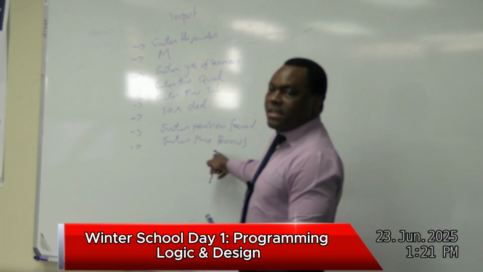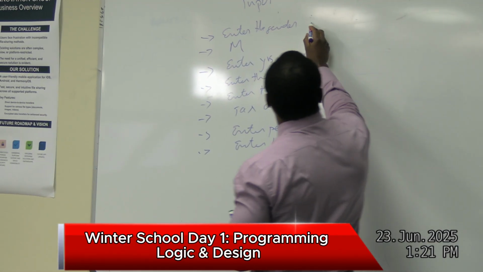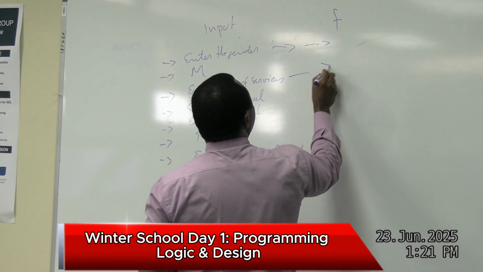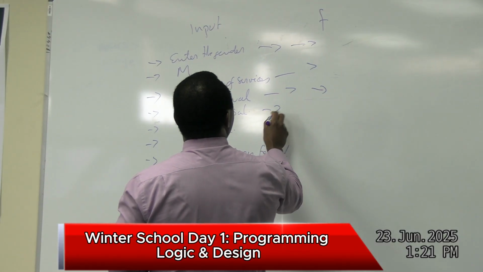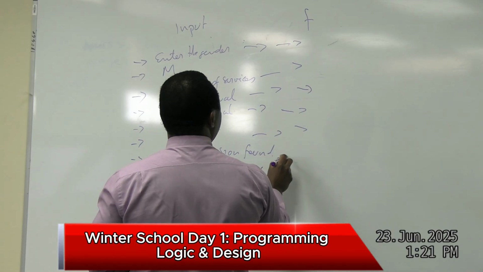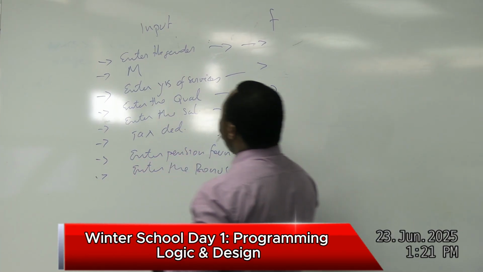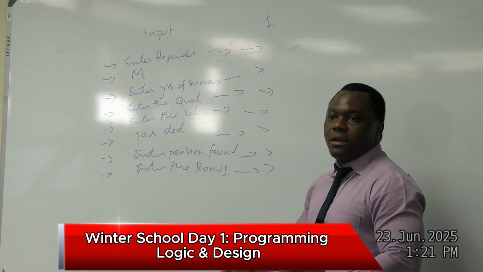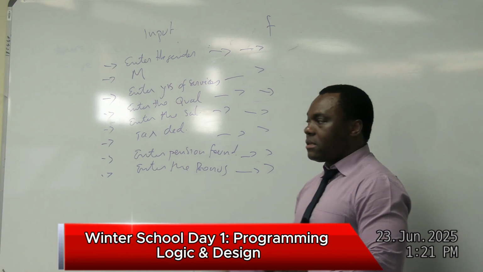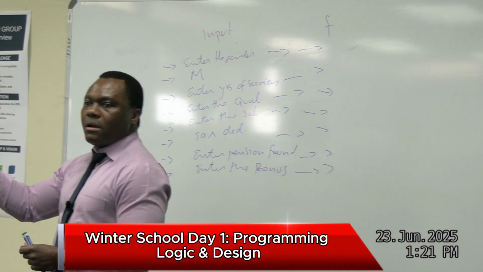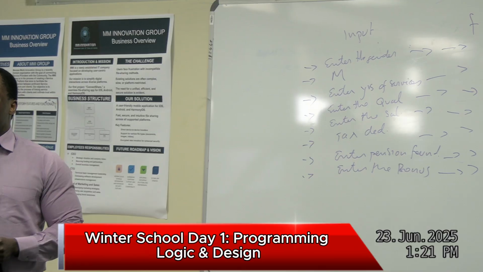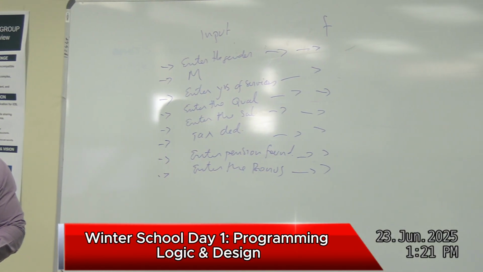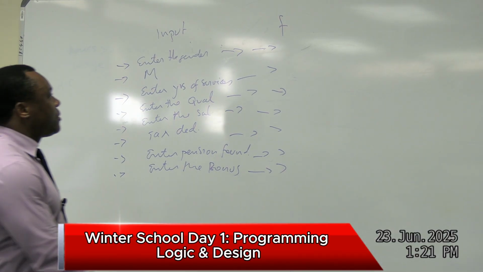It should be exactly the same, but times 2. So this one, we put a female from there, it is the same, which means that you have to repeat the same thing for the female. And all this must be in the input. It means step by step, you enter any values, anything for male, anything related to female, you enter all those values. Now we are moving to processing.